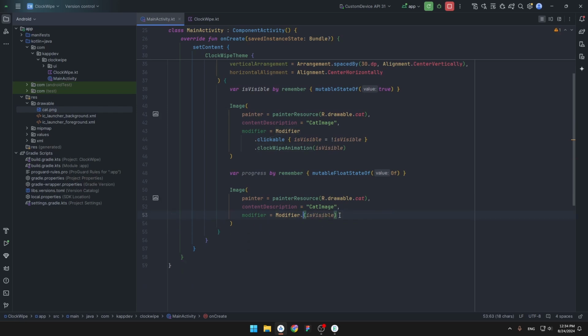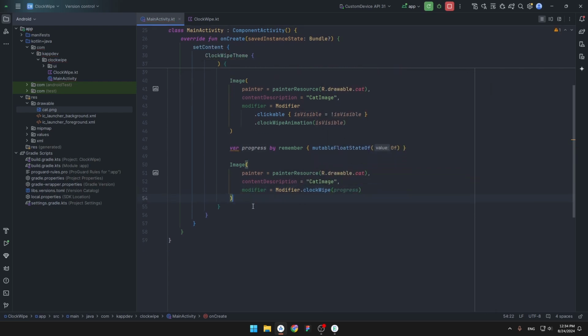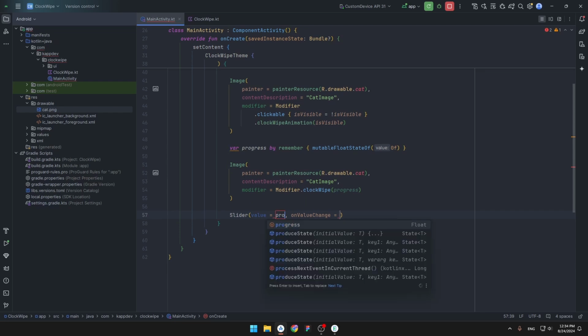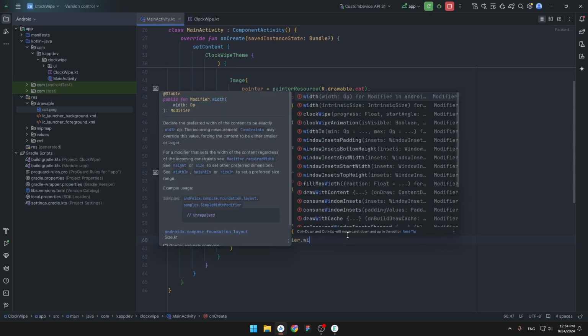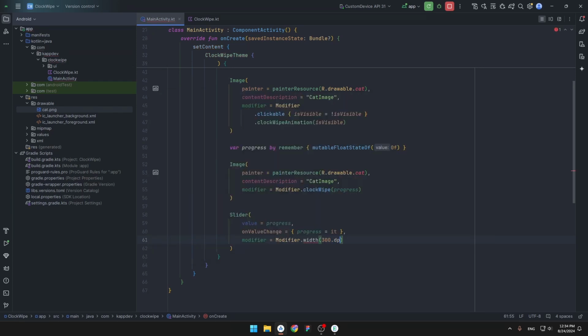And instead of clockWipeAnimation, we use clockWipe with progress. And also we need a slider to update the progress value. And also I would like to set a fixed width for this slider. Let's say 300 dp.